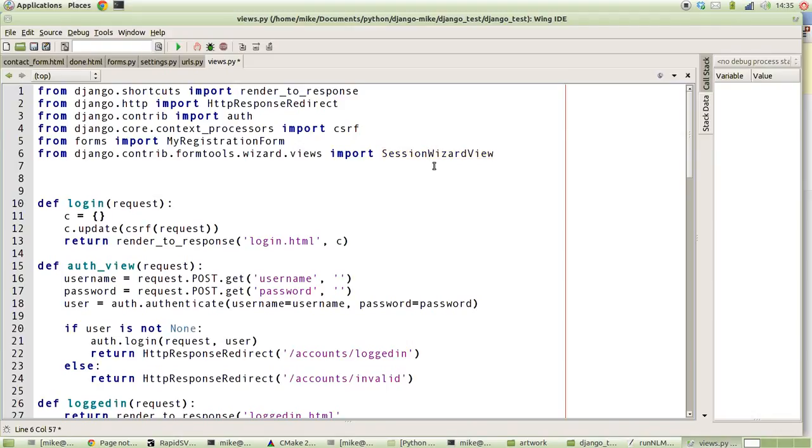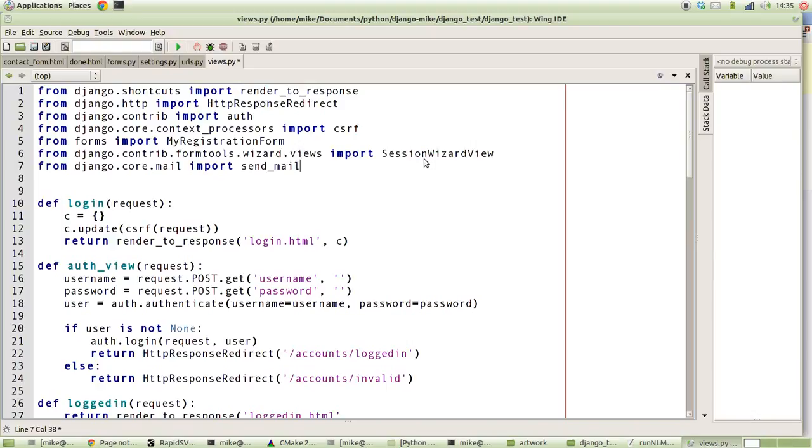If you wanted to use something else, this would be Cookie Wizard View instead, but we're not going to use cookies for this case, although there's nothing wrong with that. We're just going to use it because that's what I prefer, to be honest. So we're going to import that Session Wizard View.